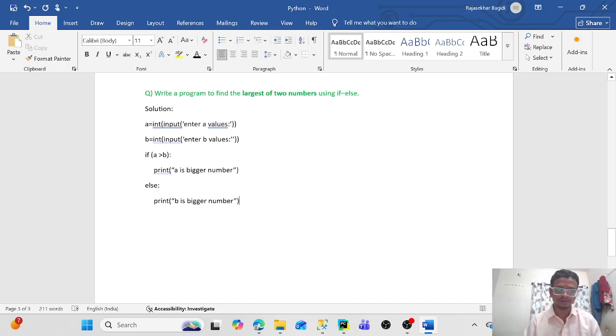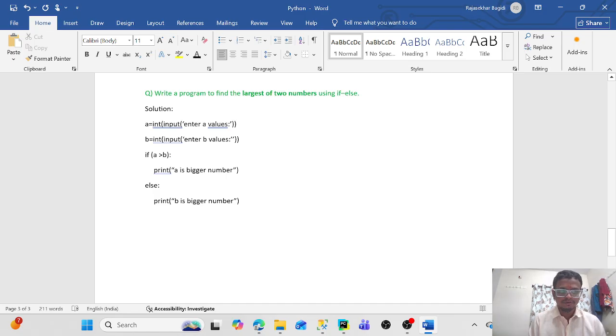This is the condition. This is the code. For the A value and B value, we have taken the condition A greater than B. If the condition is true, we execute the print: A is bigger number.